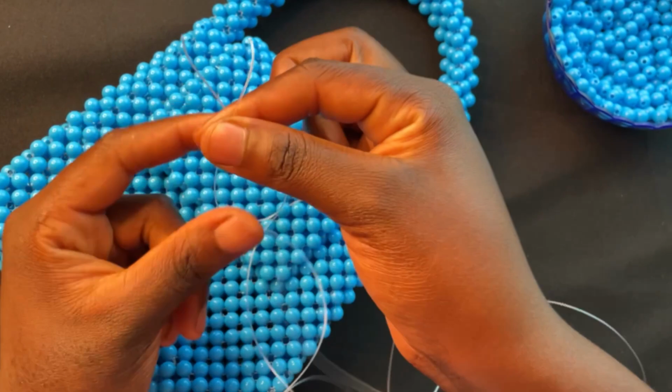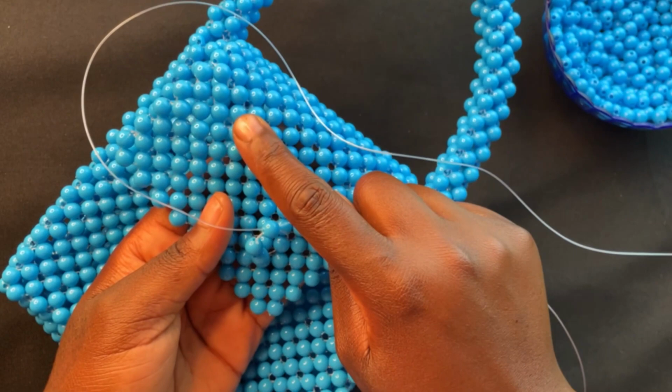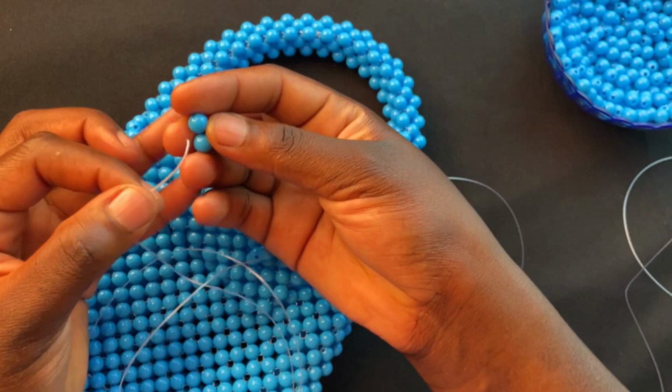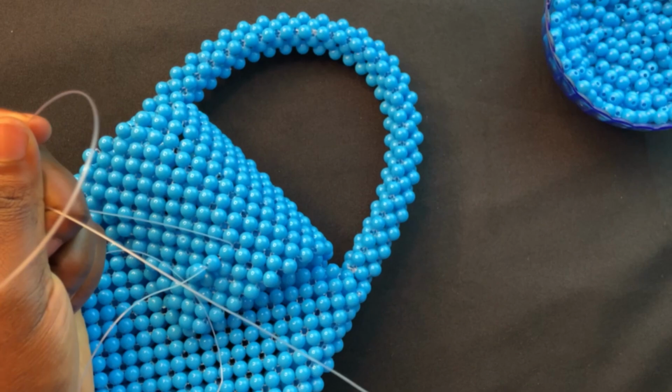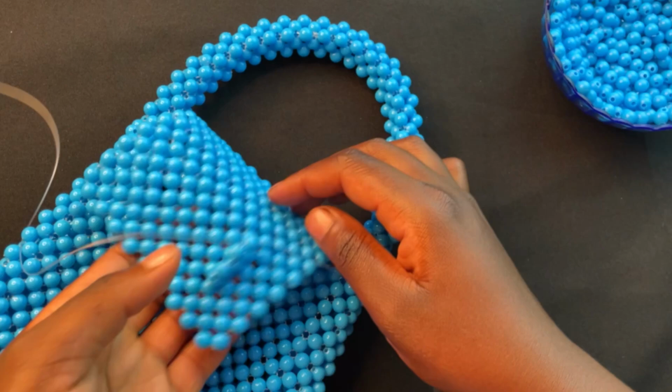Okay, so this is how it is. Then you're going to do 1, then on the third one you're going to go that way. You pass it through, and so you're going to add 2 beads over here. Then you cross with the right. Like so, then you pull. Right? Then the last one before we make our 10.